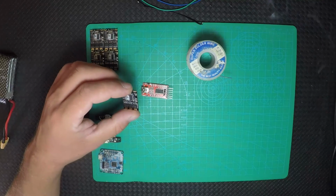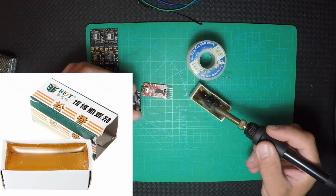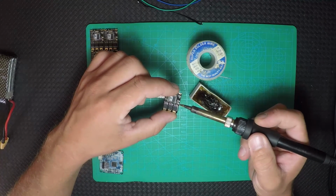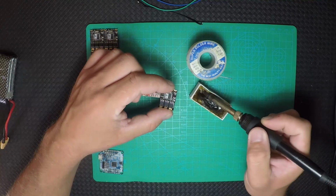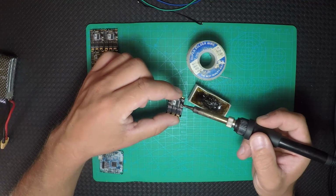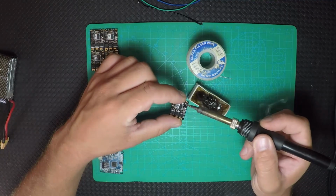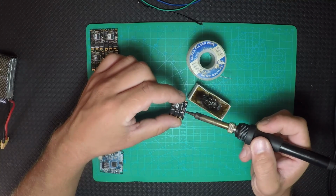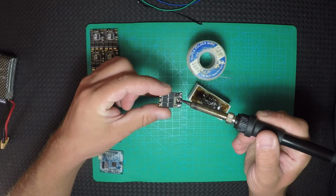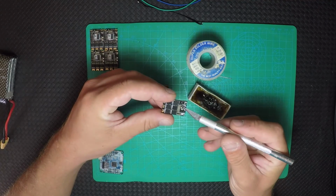So I use something like this, just to keep all the soldering in the same spot so I'm not all over the place. And this is easy to clean with alcohol. Okay, the pads from the bottom are clean. Now on the other side, right here inside, there are two pads. Those are for the direction of the motor.